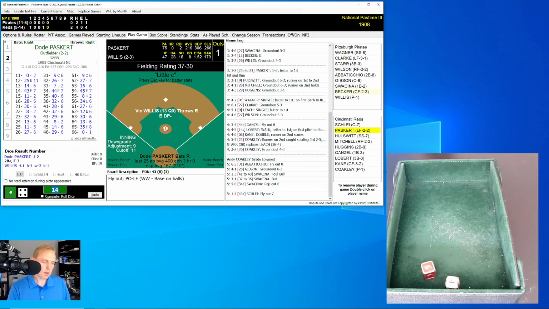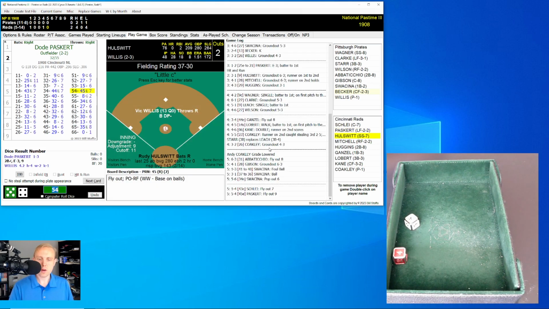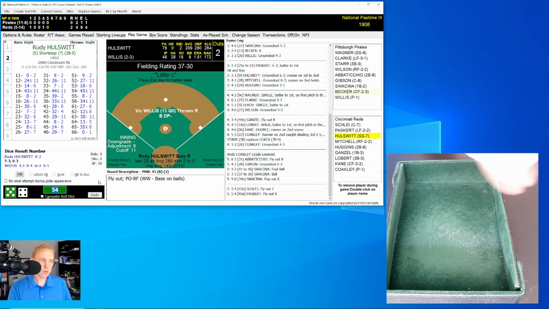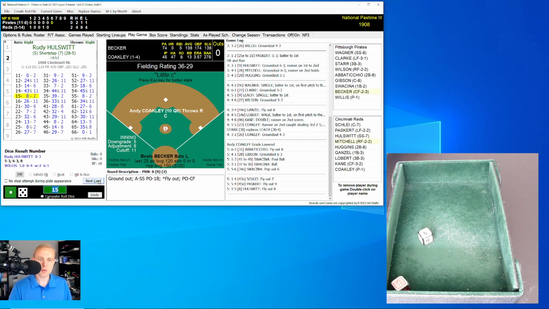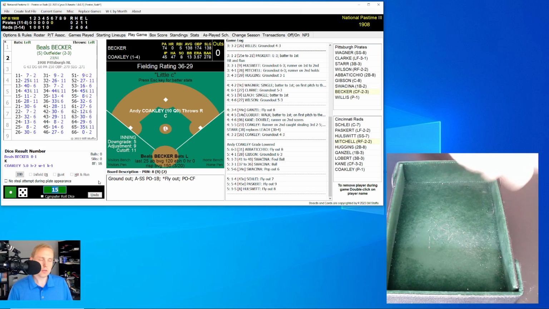Dode Paskert up there now rolls a 54 for a 45. There's the little E roll. It's a 45 way out of the range. There's a fly ball to the right fielder, Wilson. 2 gone. Rudy Holswood is now up there, and he rolls a 15 for an 8. That's a little fly ball over to the center fielder, and Becker has that for the out. We go to the top of the 6th inning, still 2-0 Reds.